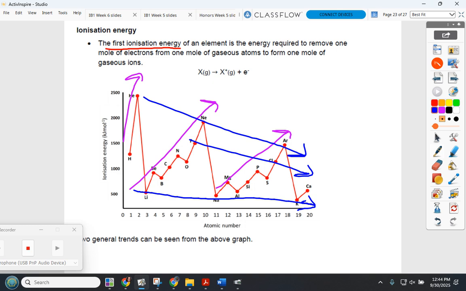So that's kind of the main take-home message for the ionization energy. And you'll see that we've got that definition that I've been harping on for ionization energy here. Energy required to remove 1 mole of electrons from 1 mole of gaseous atoms to form 1 mole of gaseous ions. So you can think about it in terms of 1 atom losing an electron, but when we talk about the actual kilojoules per mole, the numbers that you'll find on your periodic table in section 9, that's going to be per mole.